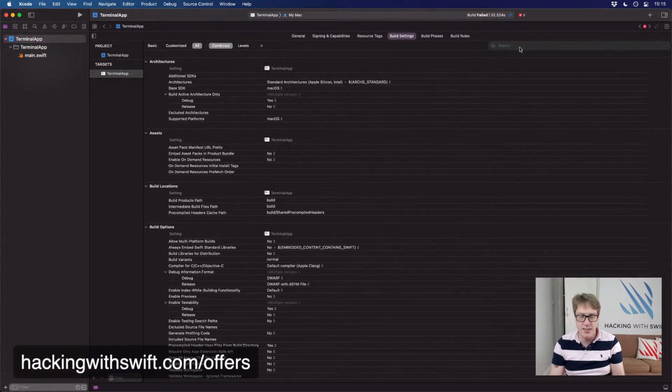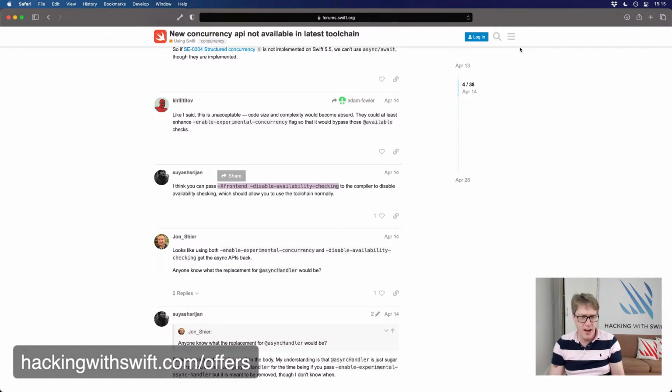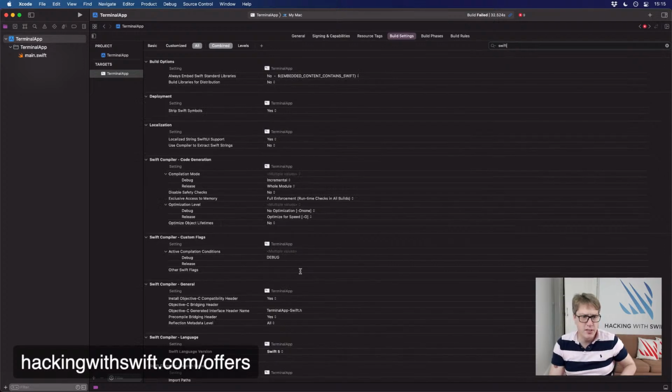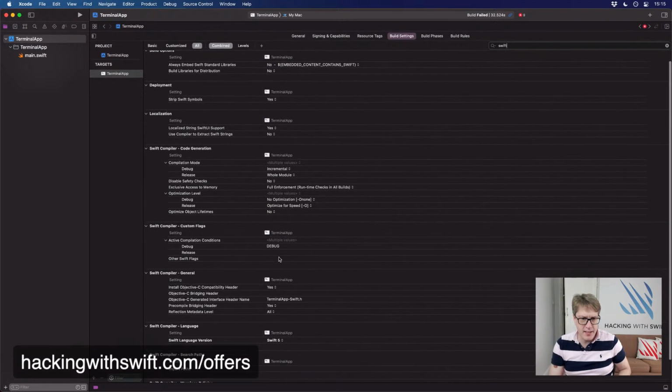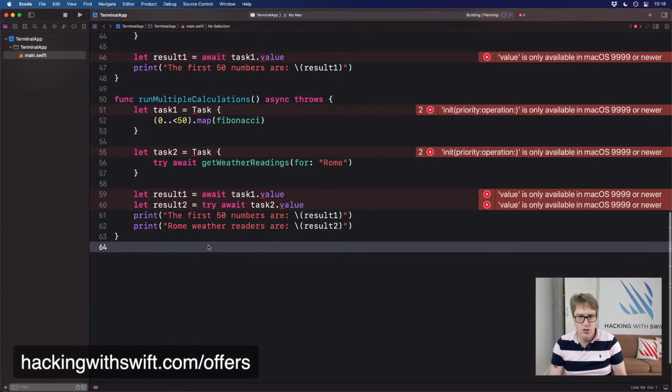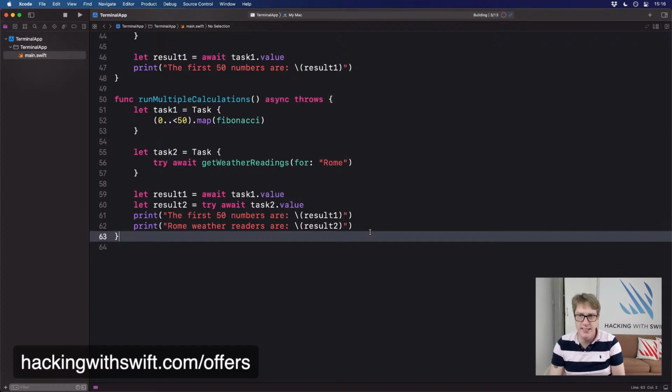Build settings. And was it other Swift flags? I think other Swift flags, maybe. Let's just search for Swift in here, shall we? Other Swift flags. I think it's probably this one here. Let's add that in here and see if that makes it significantly happier. Stop screaming at me, is what I'm trying to say. It's going to sit and think for a good old while. But hopefully that will get rid of the major errors in my code. Because the code's correct. It's convinced it's not correct, because I'm not on Monterey. Yeah, so it builds fine now. There you go. Okay, so you can now see it's working correctly, which is great.